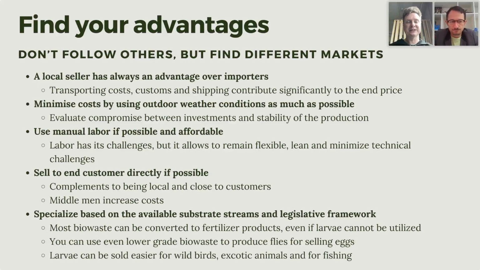You can stay flexible. You don't need to define specific automation sizes and capacity as far as possible. And then definitely start selling to end customers first, instead of having a middleman like a feed company in between. Just ask what they value and what the requirement is, and then of course you can cut the middleman, at least at the beginning. At certain volumes it starts to make sense to have distributors, but at the beginning try to find a direct end customer, like a chicken grower or someone in agriculture.